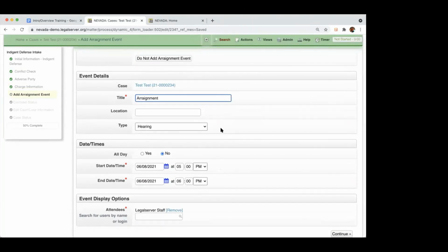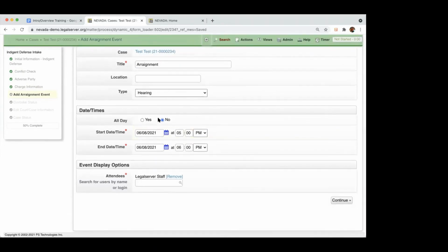as an event on the case. So this is the event form. I'd be able to enter my criteria, my information about when the event is happening, and also add any additional users who should have this on their calendar. So if I know that someone else in the system is going to be working on this case with me and should be aware and have this on their calendar, I can add those additional users in.